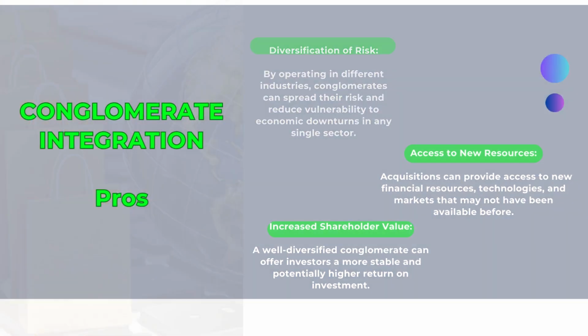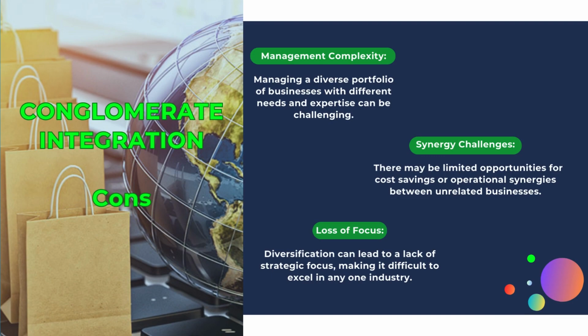And the consequences of having a conglomerate integration are management complexity. Managing a diverse portfolio of businesses with different needs and expertise can be challenging. The second one is synergy challenges. There may be limited opportunities for cost savings or operational synergies between unrelated businesses. And the last but not the least, loss of focus. Diversification can lead to a lack of strategic focus, making it difficult to excel in any one industry. Those are the different types of market integration.